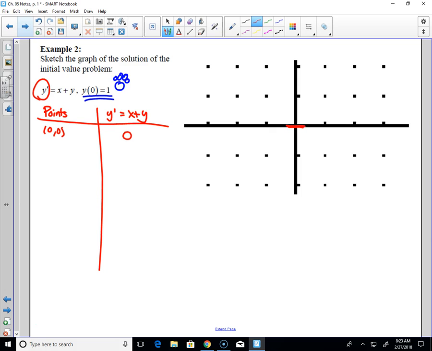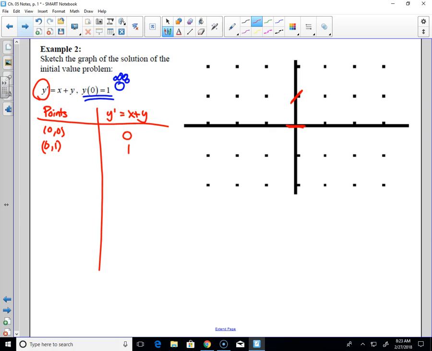What if I was to plug in 0, 1? 0 plus 1 is 1. Okay, so at 0, 1, I'm going to go up 1 over 1. Little baby tangent. Oh, it wasn't flat. I liked following the vertical lines because it was fast. Guys, is there going to be a point where it is going to be flat? Where the slope is going to be 0 again?